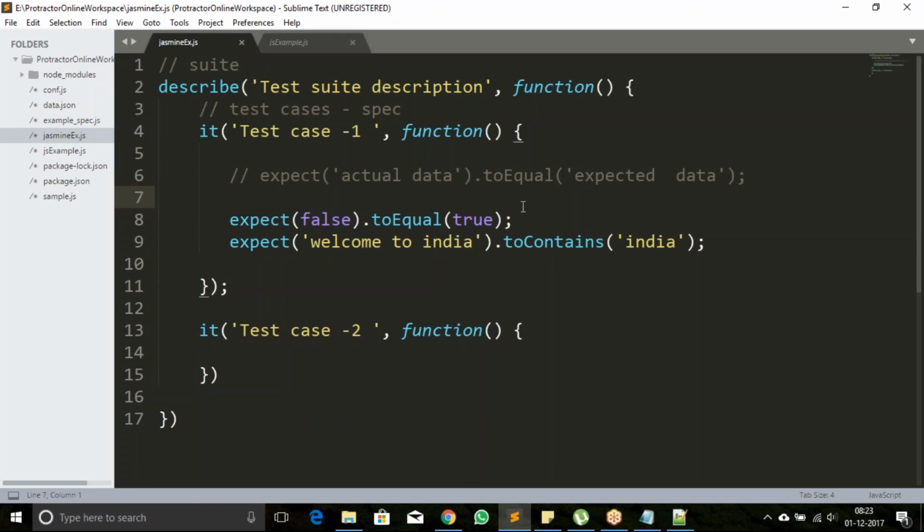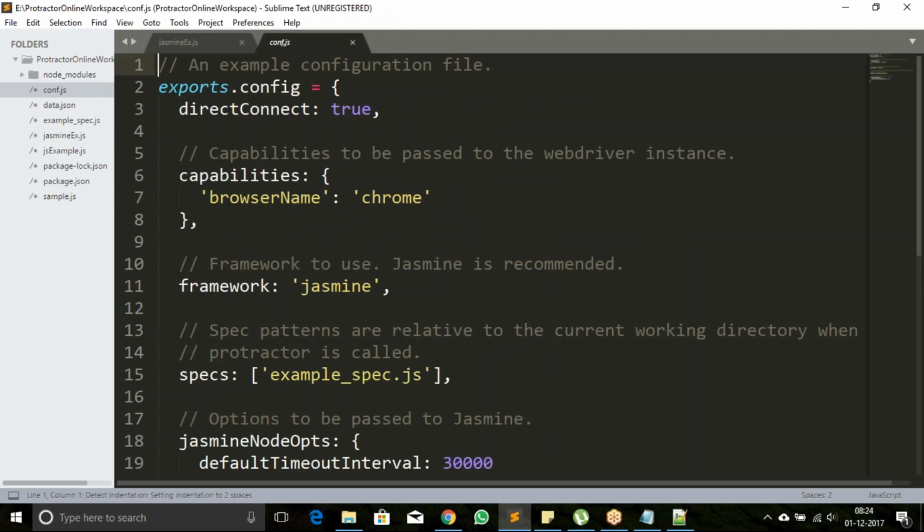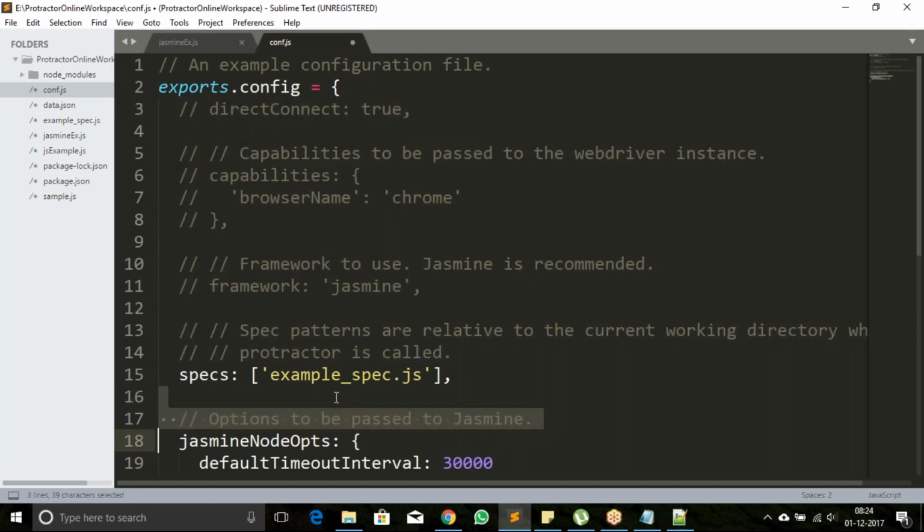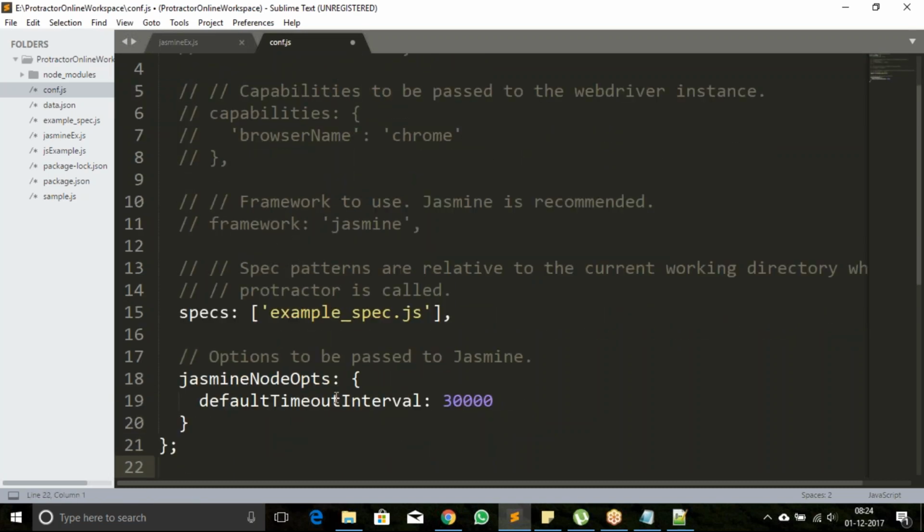Okay. So to run Jasmine, we need another configuration file. Previously we copied a configuration file, right? That configuration file has some settings. Here I'm giving that configuration file. We have the specs option.